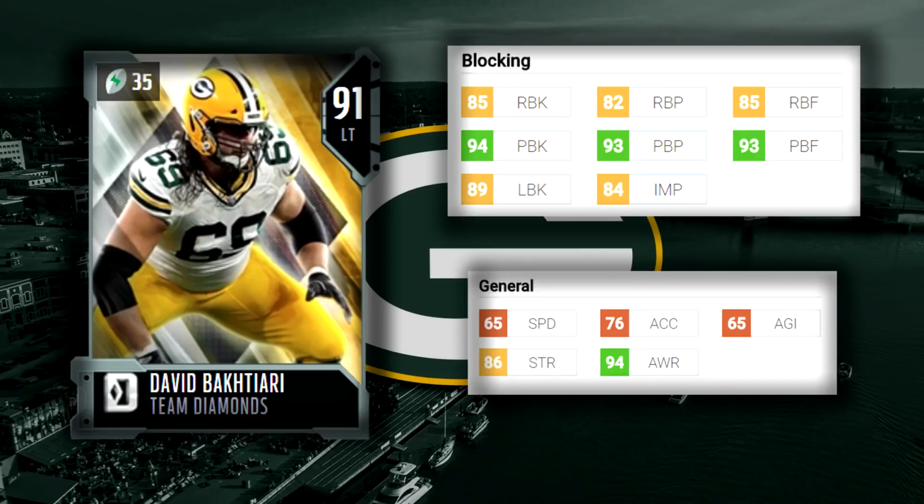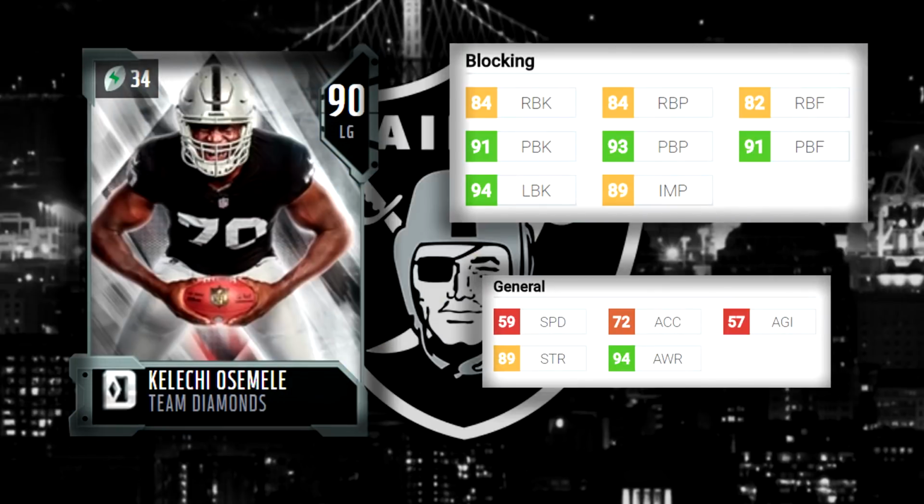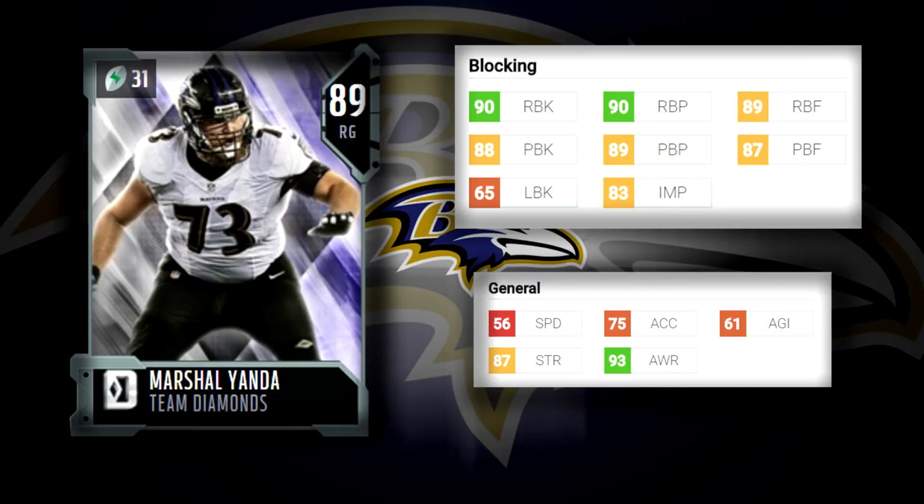Marshall Yanda, being the lowest overall, would definitely be the cheapest. He's a Baltimore Ravens offensive lineman, right guard. So he will be cheap because there's really not any top-end elites for the Baltimore Ravens, and I think that's why they made him the lowest overall, because he's going to be the cheapest to complete. But outside of that, not much else to say. They're like the best offensive alignment at their position, so all pretty good. I guess I could say there's one at each position, so that's pretty cool.